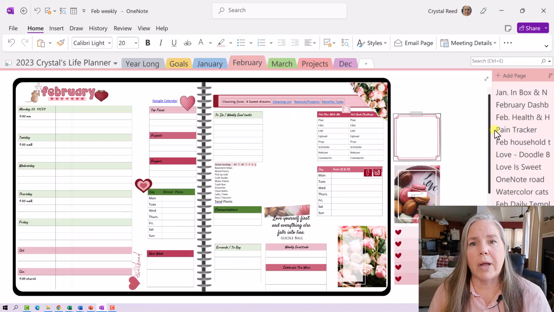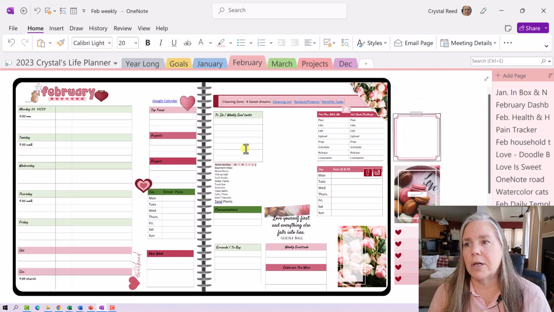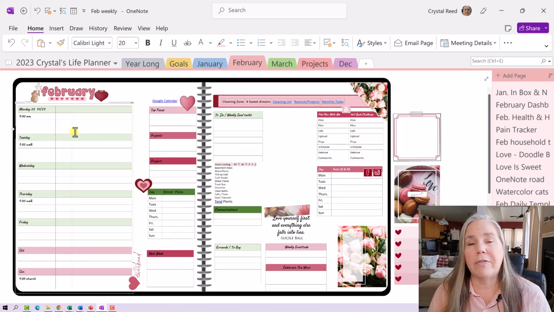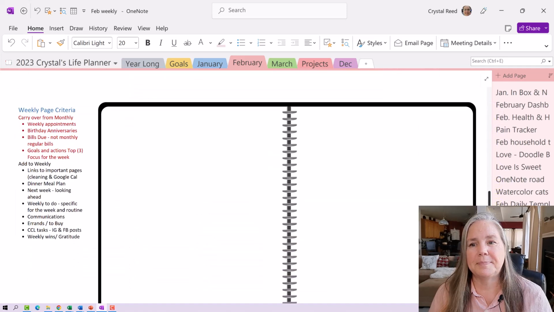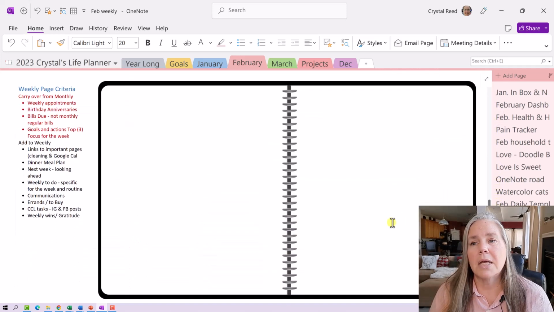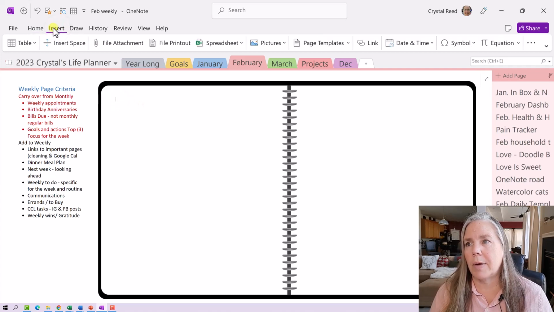But for February, I wanted to try something different. So what I have here in my finished page is 3 columns going across. We're going to talk about how I set that up. So back down here at my blank page, I need to go up to my Insert menu, and I'm simply going to click somewhere on my page so that I know my cursor is in the right spot.